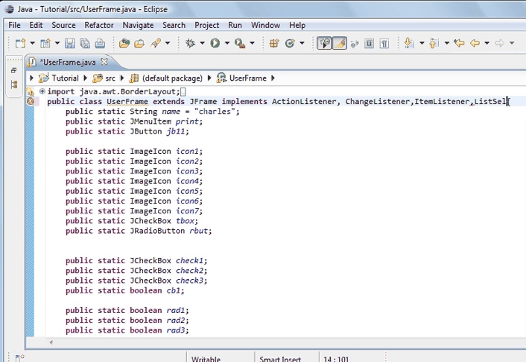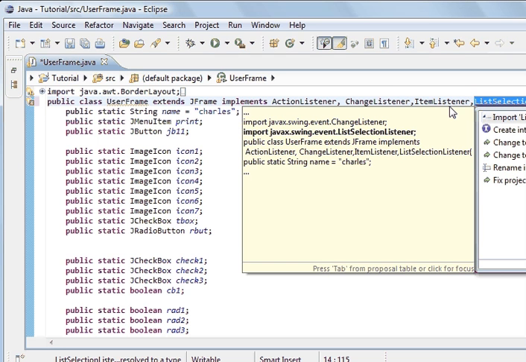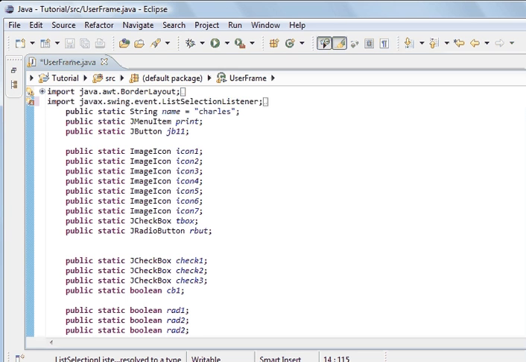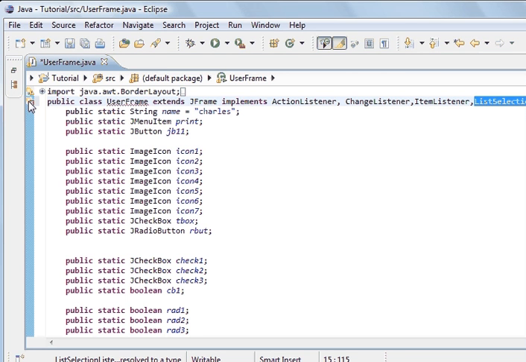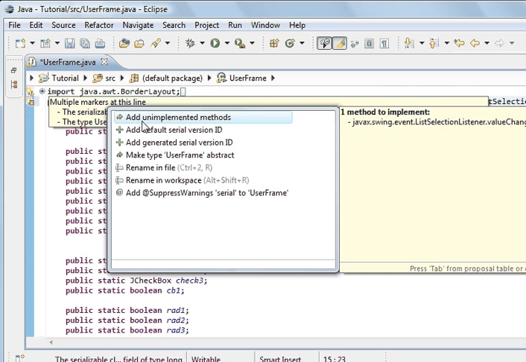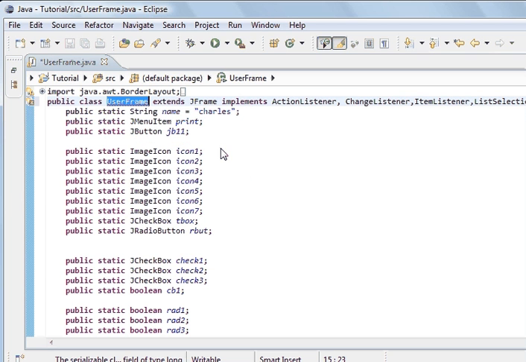So that's that one done, and it's saying it wants something done. Yeah, import the selection listener. You've got to import that, and then we'll need the unimplemented methods. If we go down to the bottom, it's valueChanged.